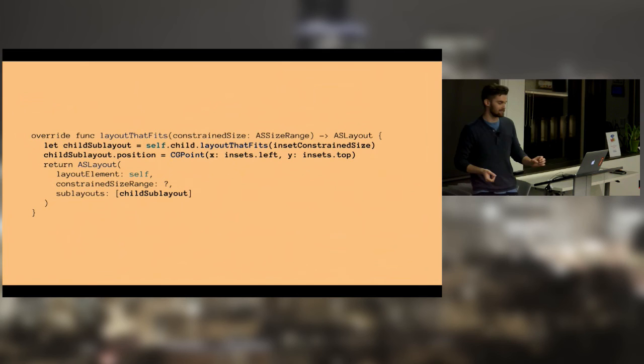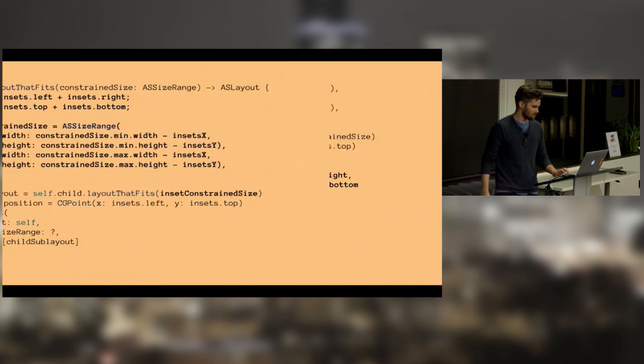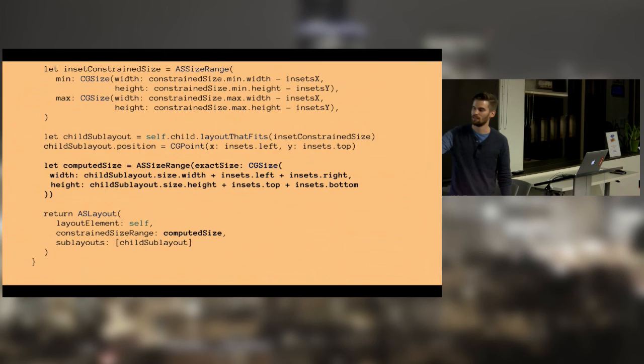So we'll just jump in here. There's a lot of layout math. I would say ignore most of this. But the idea is the insets are subtracted from the original constrained size passed by the parent. So the parent is giving a smaller worldview to the child so that the child can size itself within that constrained size. And then finally, we need to give the parent itself that final computed size. Now that we've measured the child and we know its size, we can go ahead and use that in the final values of applying these margins to get the actual size of the node.